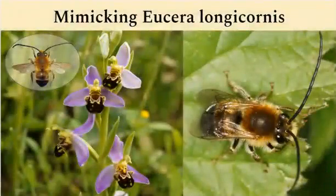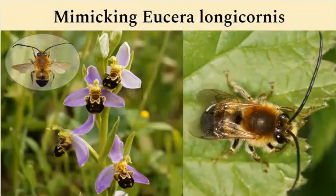Outside of human uses, bee orchids are incredibly fascinating due to their complex mimicry. The flower mimics a bee, and in my opinion, is pretty convincing. This orchid specifically mimics the female Eucera longicornis, commonly known as the longhorn bees. As you can probably guess, they get their name from their super long antennae. Now, the flower, of course, is not an exact replica of the bee, but from a distance, they do look quite similar. You can see a little comparison bee here and our flowers over here.